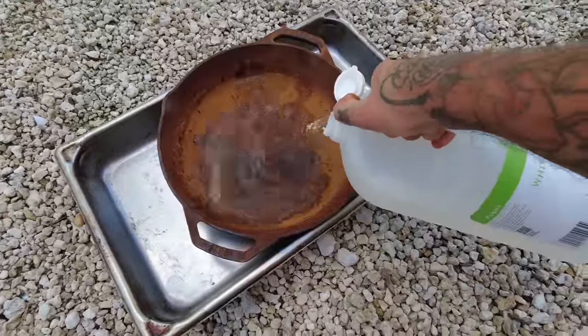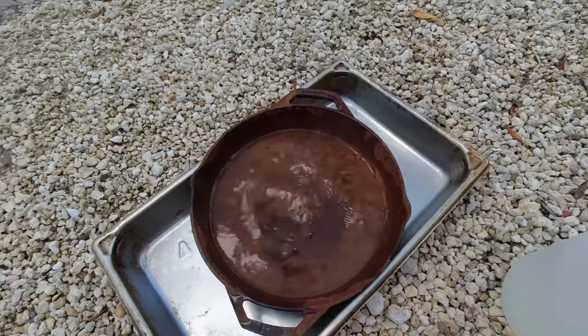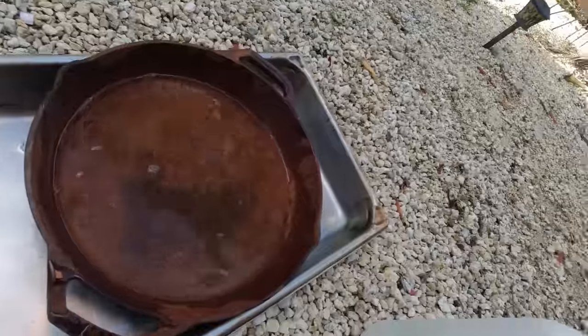While Aaron's doing Aaron things, we're going to get started on this skillet. The first thing I need is white vinegar. I'm going to get white vinegar and a container to put it in, and that is going to start reversing the rust process. You could also electrify it with a car battery but we're not doing that. We want to do a 50-50 vinegar to water mixture. I'll flip it over later and pour straight vinegar on the back, and we're going to let that sit at least an hour. The acid in the vinegar will eat away at the rust and start the process so it won't be so bad scrubbing it.